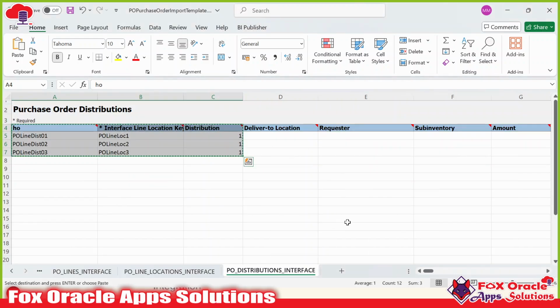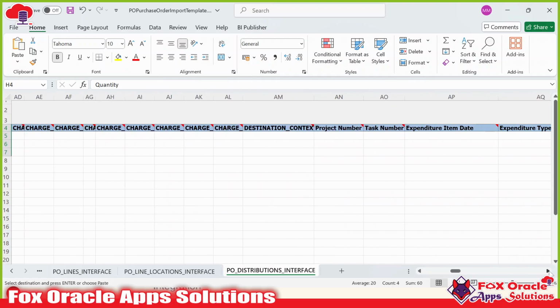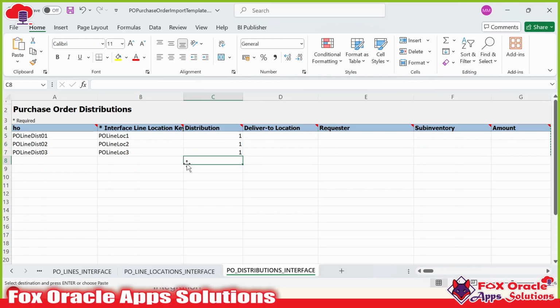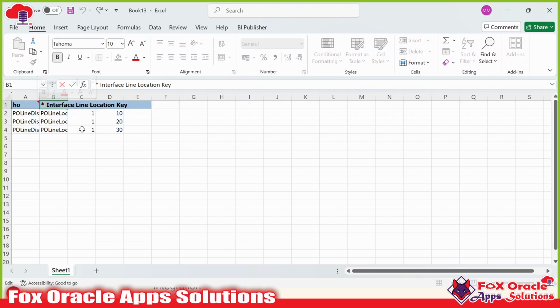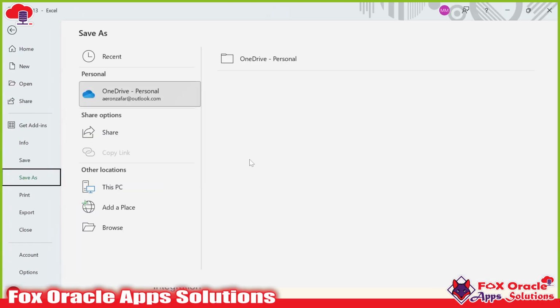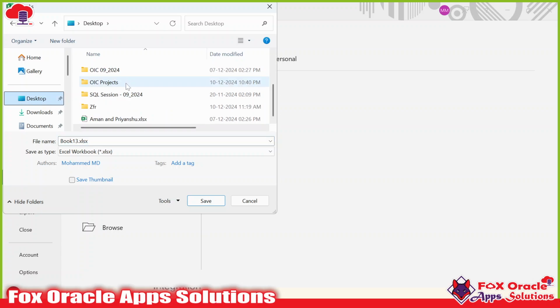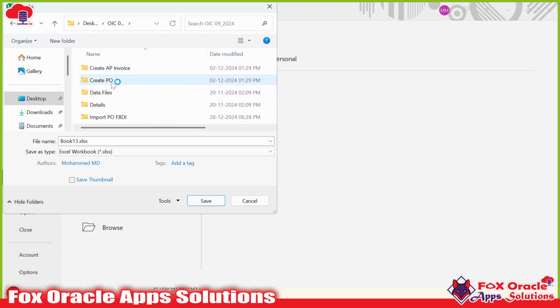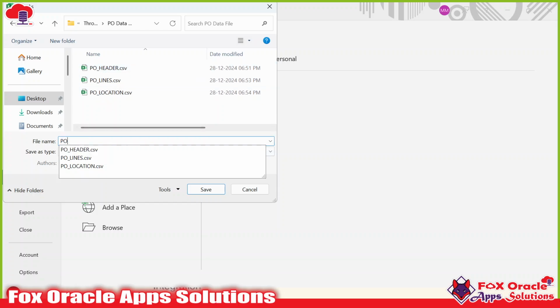New file, save it here. So now our file is here. Let me save, remove this asterisk here. So we save. po underscore.